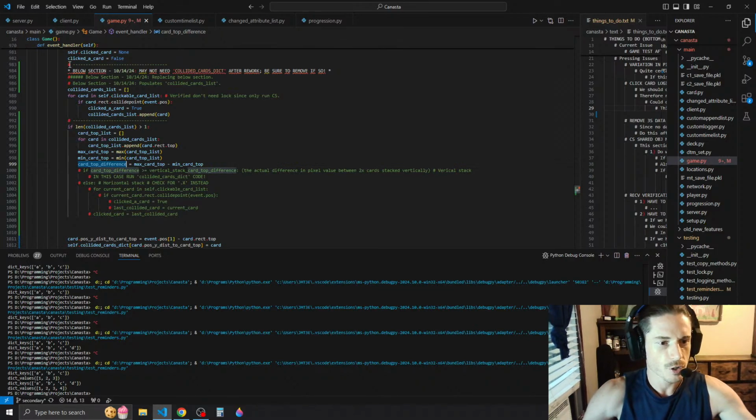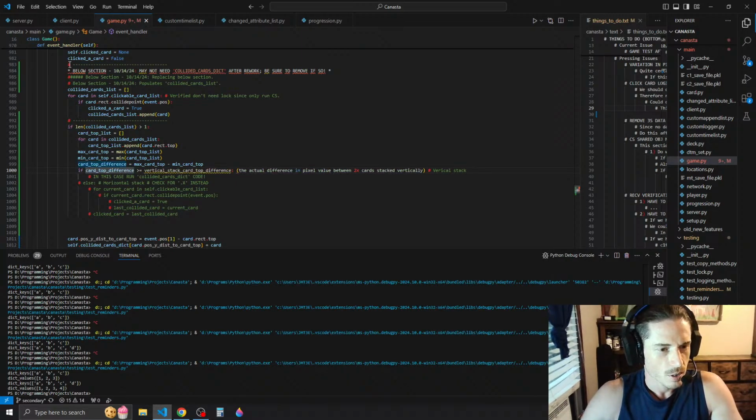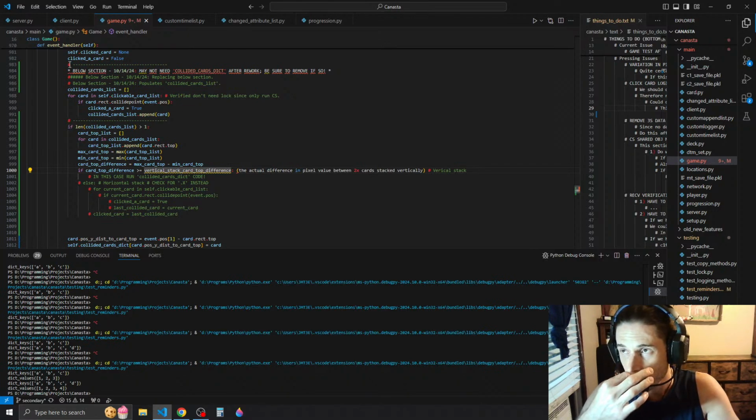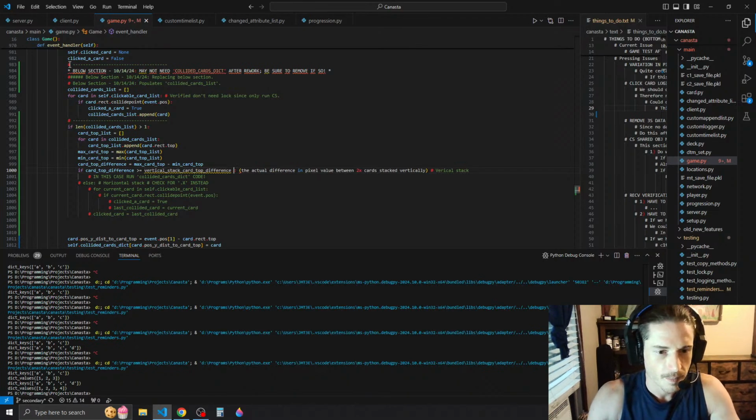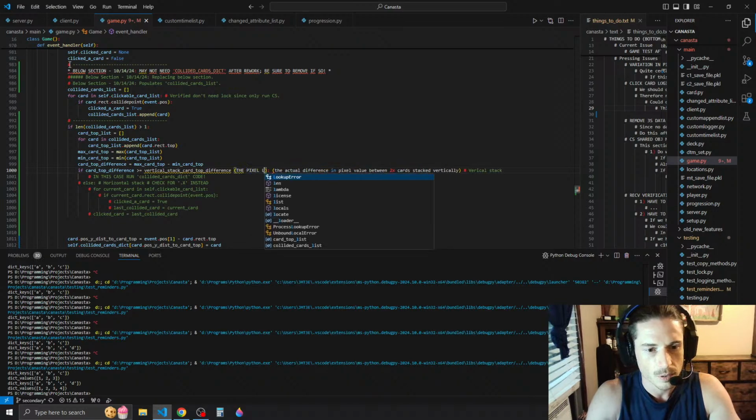And this would function to see if the card top difference is greater than or equal to the vertical stack card top difference, which we have to figure out. This is the pixel length between two cards vertically.